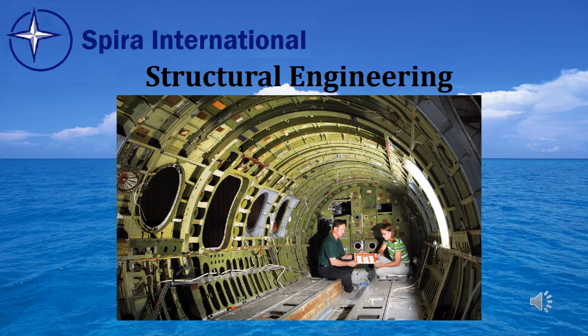Aircraft are built this way as well. Here's a modern airplane, and you can see that the framing elements and the actual skin of the plane are attached together. Previously they were riveted, but today they're mostly bonded into a unibody structure as well. It's called monocoque construction.